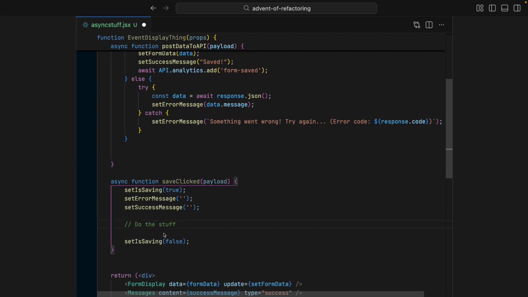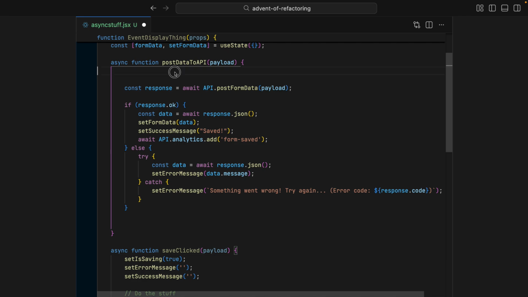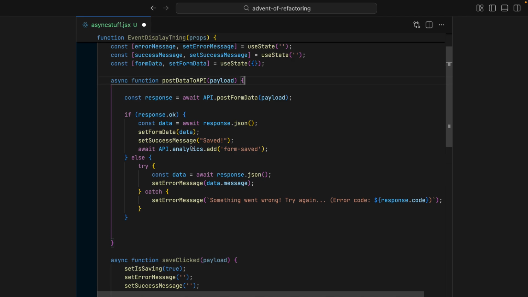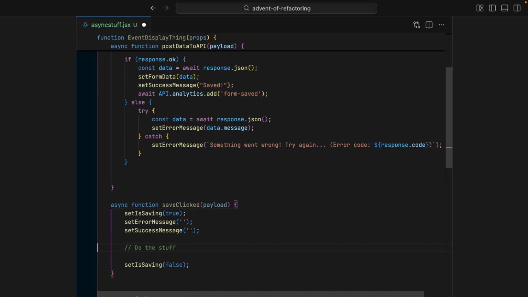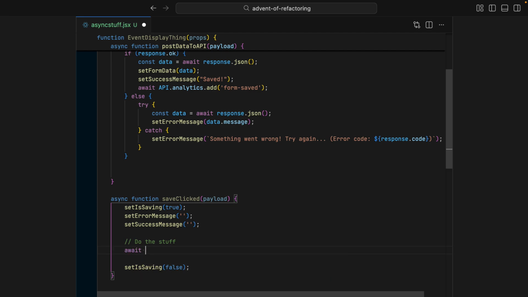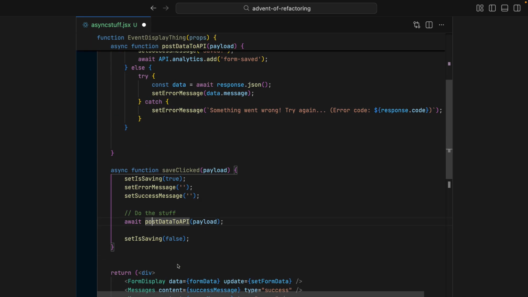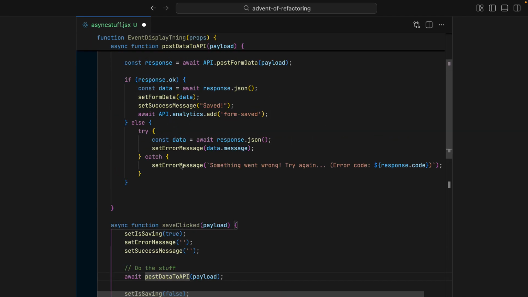So put that there. This is the bit in the middle where we need to call post data to API. So here we can just say await post data to API payload. So we've just separated out the one bit from the others, this await stuff.